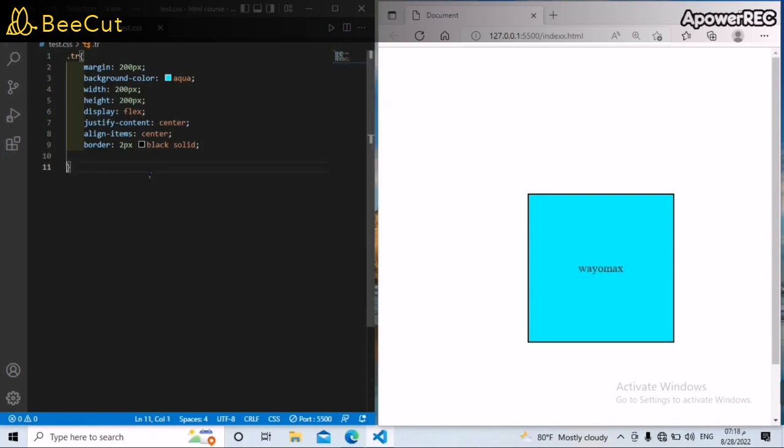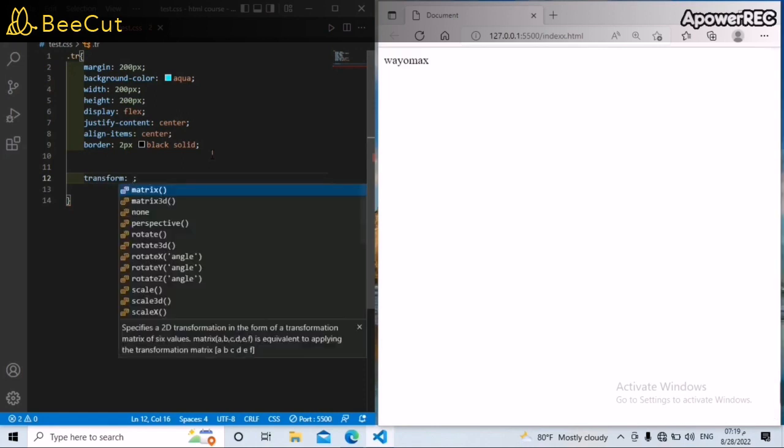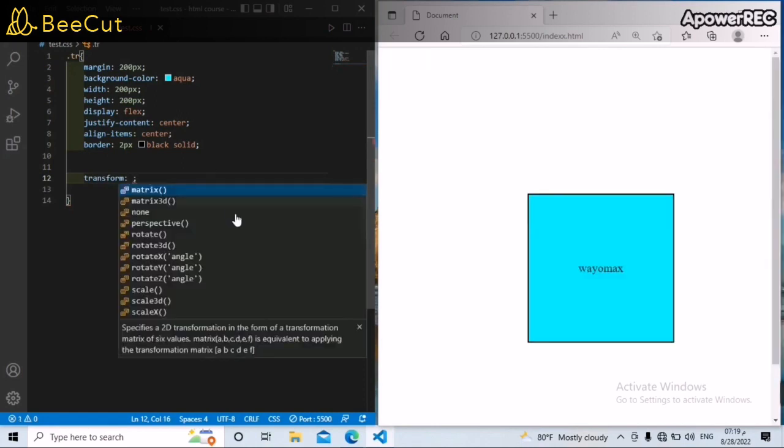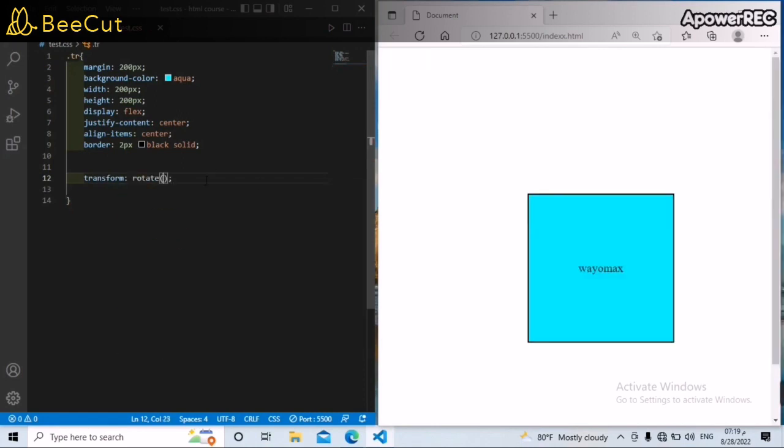And after that, let's learn the 2D transform and the rotate value. So again, if you have this shape in front of us for the practical lesson, let's write our property, which is the transform, and let's choose the rotate. To determine the value of the rotate, we will use degrees.